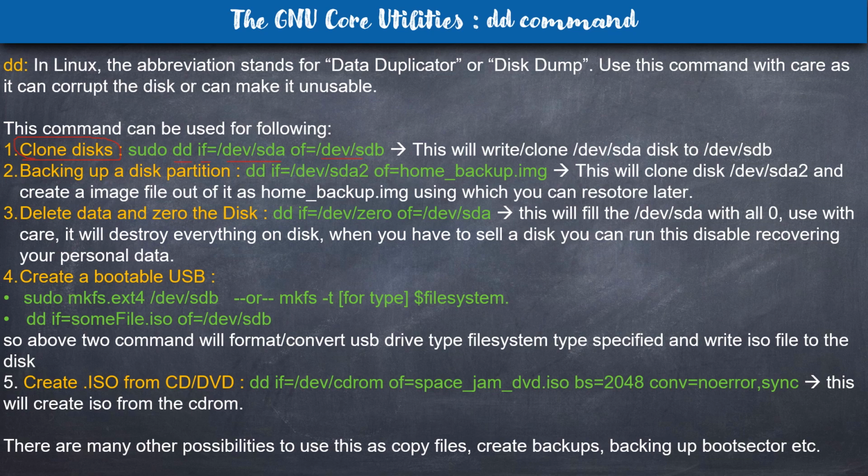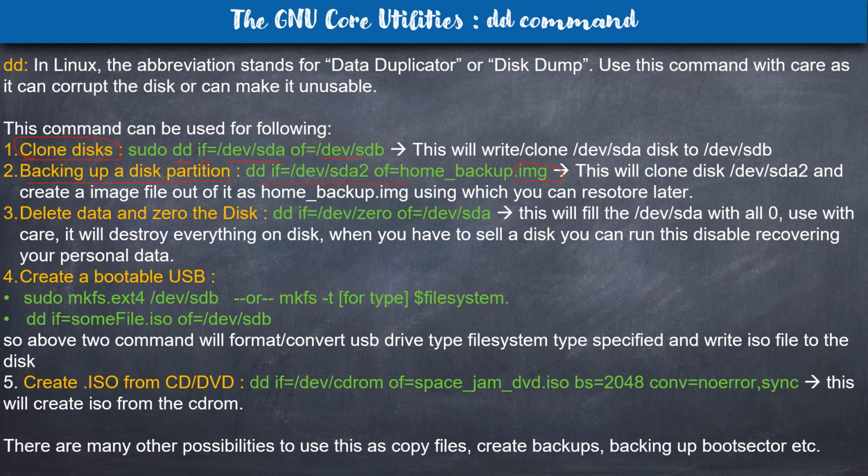Whatever is on the sda disk will be written in the same way on sdb. The second example is if you want to create an image out of a disk, you can use this command. It will create an image file which you can copy and take anywhere else or keep as a backup.